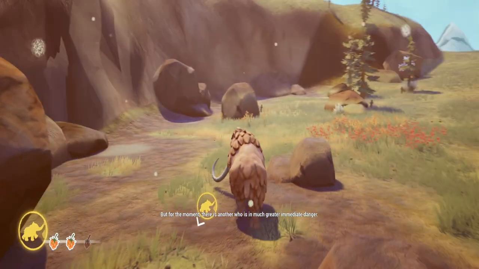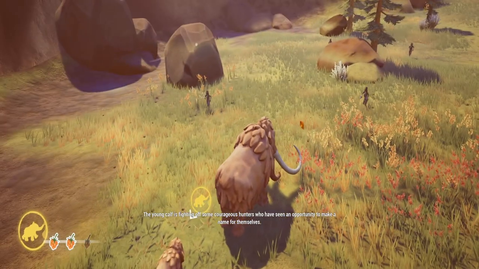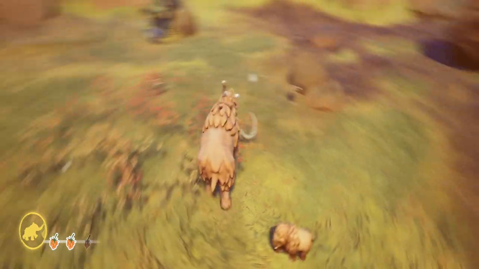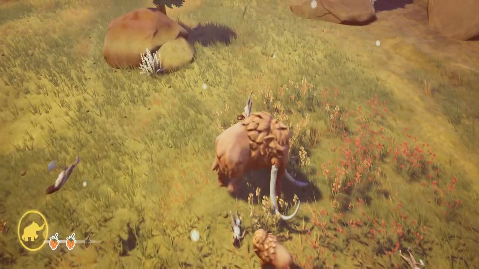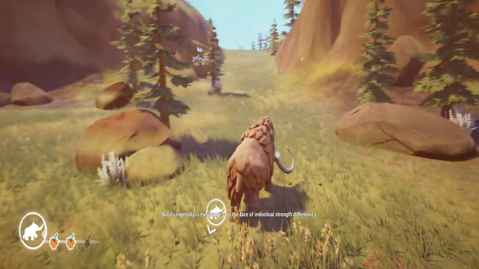There is another who is in much greater immediate danger. The young calf is fighting some courageous hunters. Okay. To make a name. Get away from me. Get away from baby. You're not having baby. But his ingenuity is meaningless. Get wrecked, son. Right, come on.